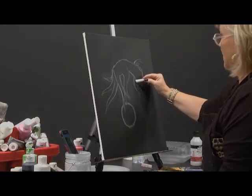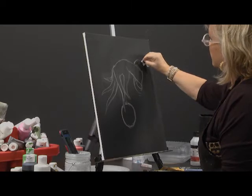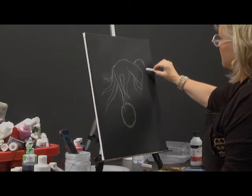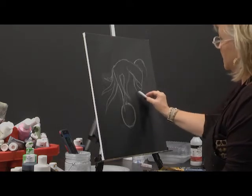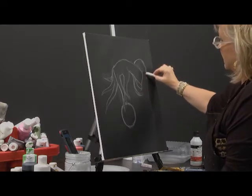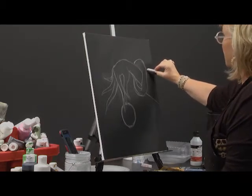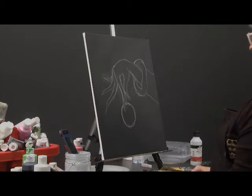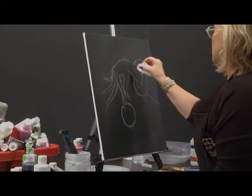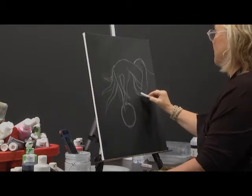There we go. Once again, I'm going to use my little eraser. Erase this line. His Santa fur comes around this way, and I'm going to make it a little fuzzy with the paint. You'll see that in a minute. But let's just get the little fur on here. And then this part is red. There we go. It's kind of drawn now. Now, you don't want to spray your chalk. You might want to blow off your little excess pieces, but that's the way it works, like this. We'll make this kind of fuzzy.